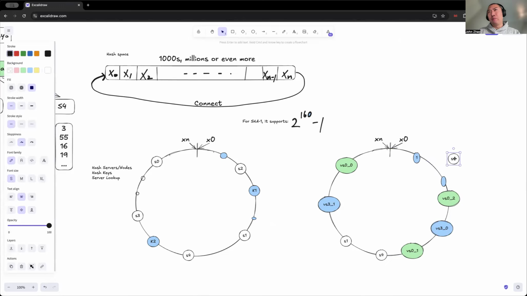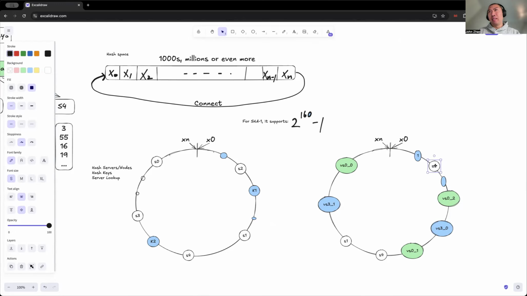It will be removed from the ring. So it will go to the next clockwise, find the next closest virtual node. In this case, it belongs to server 0. So now key 1 will go to server 0. And as you can see the benefit of that, there's only a limited number of keys that need to be moved, whatever was stored on the virtual node S2 or any of the replicas it has.